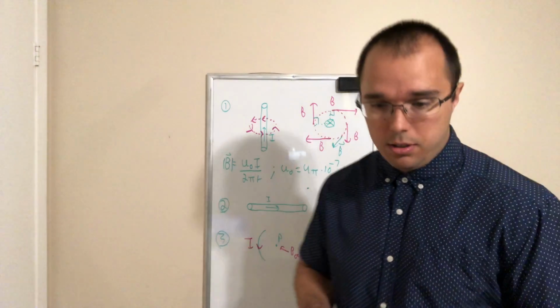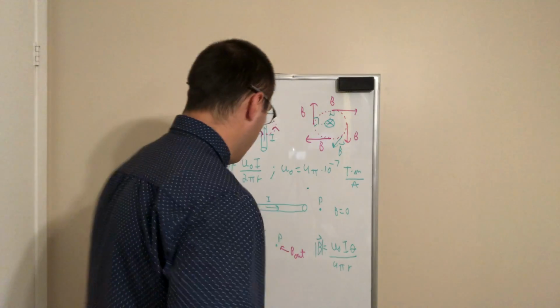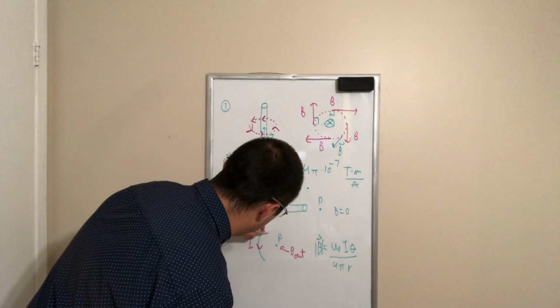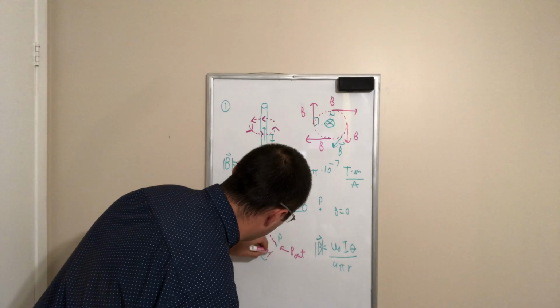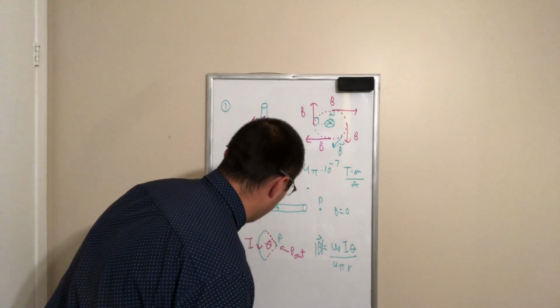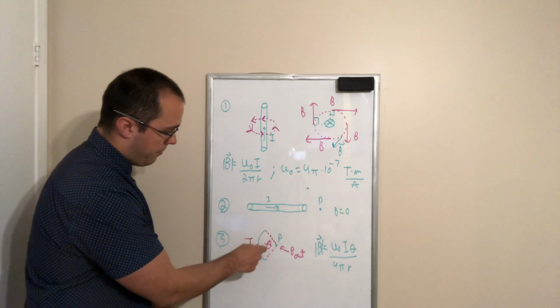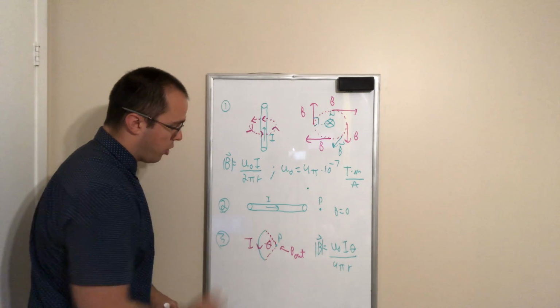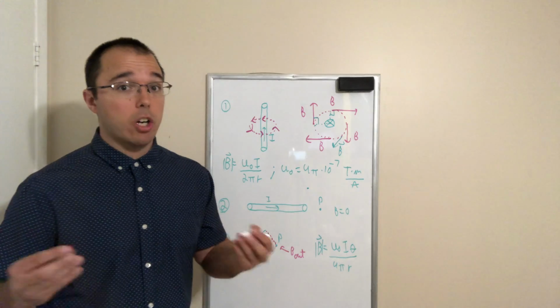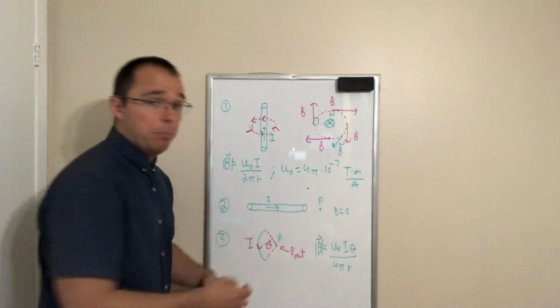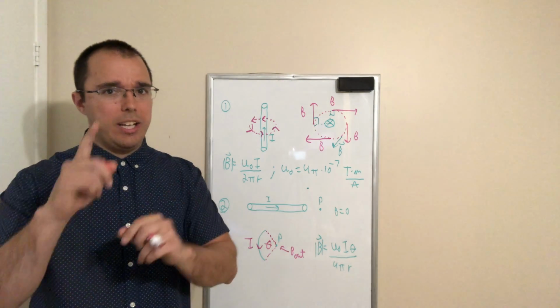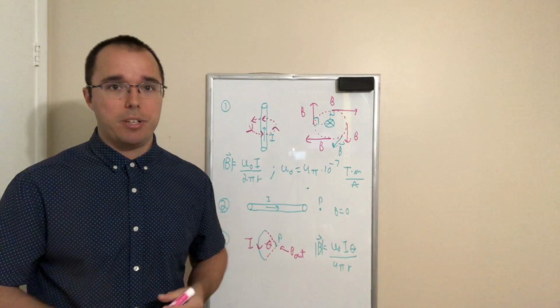This angle over here, and this is important, this angle is this one over here. There we go. So it's the angle of the partial circle. Let's say if we were to have a complete circle, well, this angle would be 2 pi. Oh, it's the angle in radians also. That's a very important distinction.